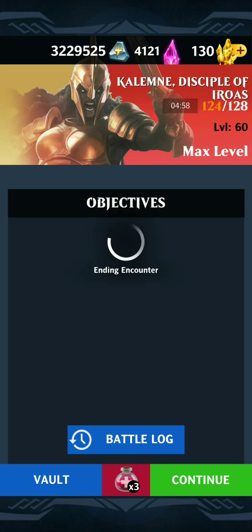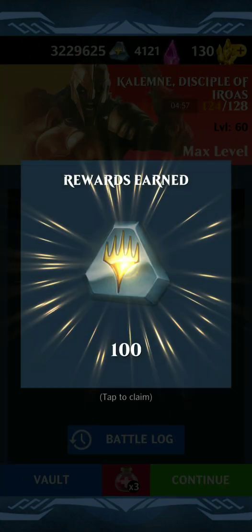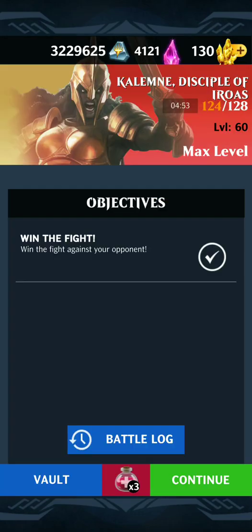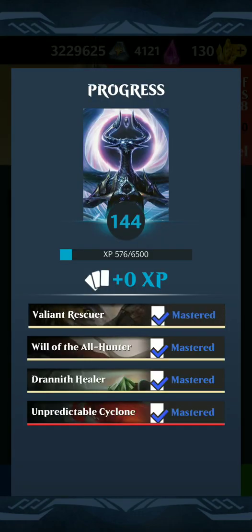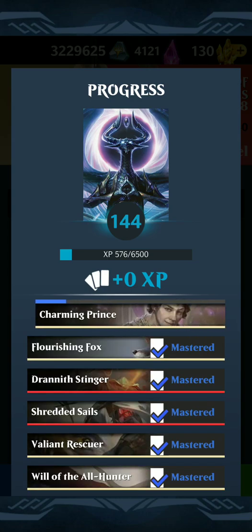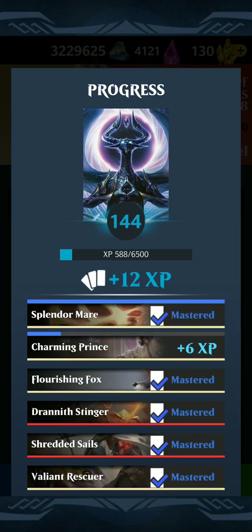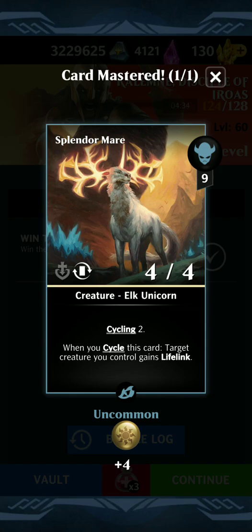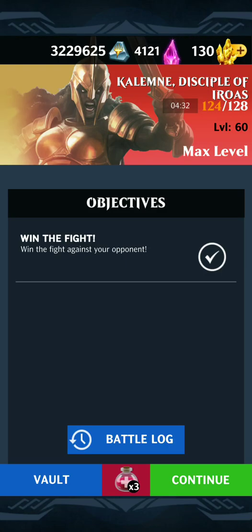So what we learned from this is that since the creature blinks out and is treated as a new object, it will not remember that it had double strike, but you could use the ultimate ability of Kalemne and be able to cut your win time over in half, because it gives plus 10 loyalty, and it will deal damage equal to the creature's power afterwards. So, and we even mastered Splendormere. Everything's coming up, Millhouse.